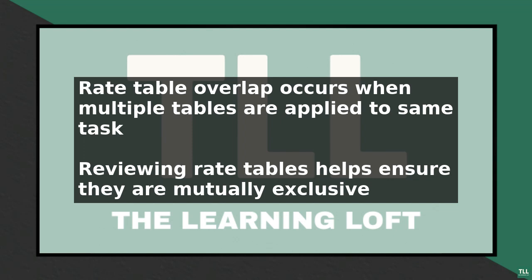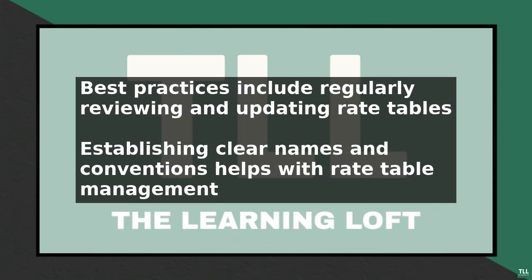Best practices for managing Bill4Time rate tables include regularly reviewing and updating your rate tables to reflect changes in your business or industry, using clear and descriptive names for your rate tables, and establishing a consistent naming convention. Additionally, consider setting up multiple rate tables for different clients or projects, and using the rate table validation feature to ensure that rates are applied correctly.